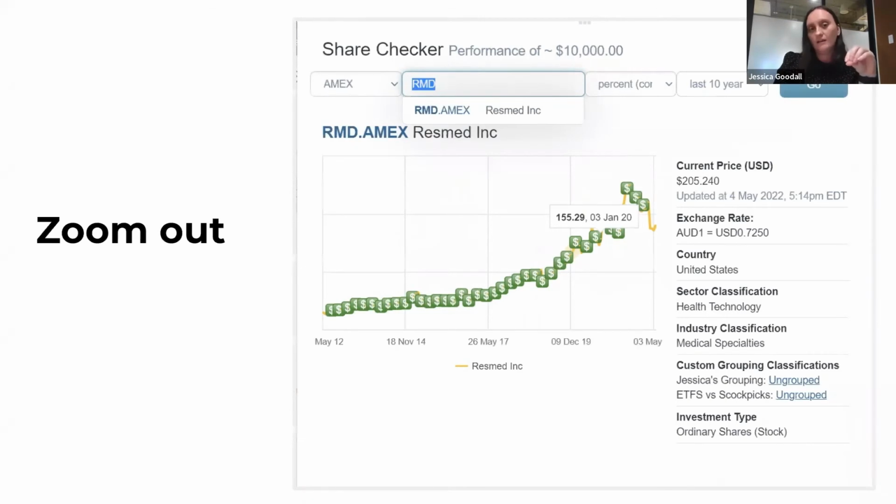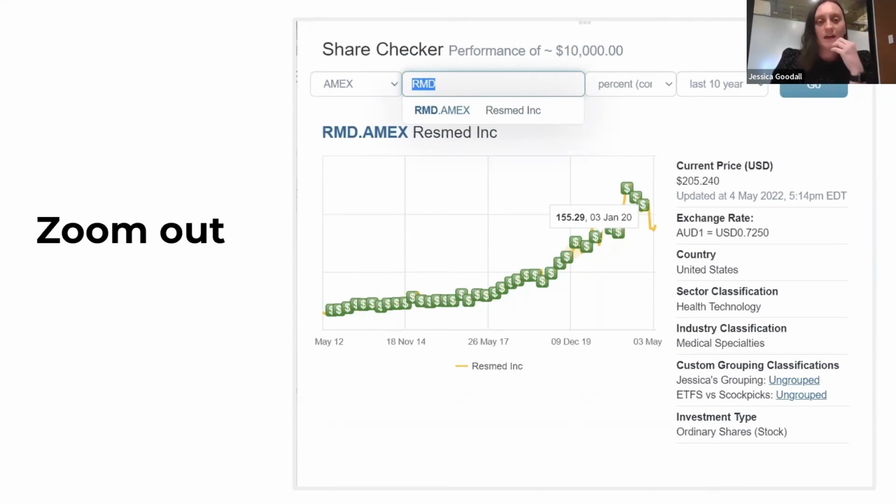And importantly, you can also see that ResMed are paying dividends regularly, and that can be an indicator of a good quality company. So zooming out helps me to, I guess, look at things with a little bit more context, but also a little bit more calm, which for me is important as an investor. So I've looked at my individual security, either one that maybe I already own or one that I don't. And that's important to note here. If you are using the share checker in Sharesight, it doesn't have to be an asset that you already own. It can be used as a research tool.